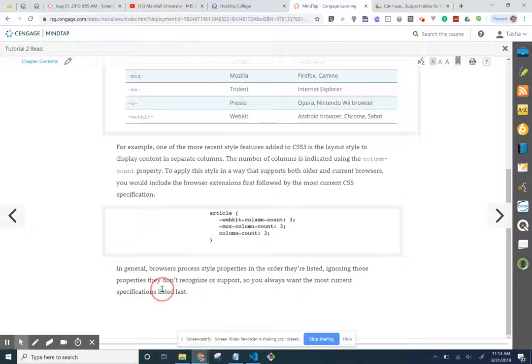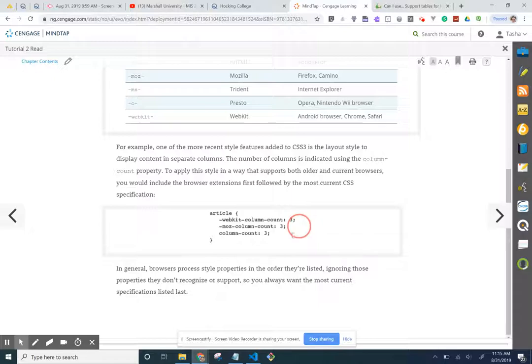So you always want the most current specification listed last. If an older version of Chrome is coming along, you'll see it's WebKit. But if it's an IE or a newer version of Chrome that doesn't recognize it, it'll just ignore it. If it's an older version of Firefox coming along, it would read this and ignore this and ignore this. So that's just something to keep in mind.